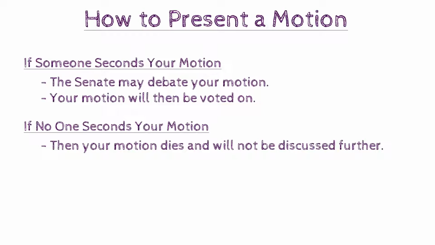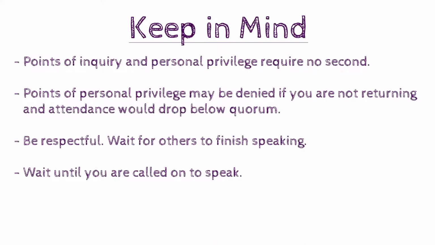If no one seconds your motion, then your motion dies and will not be discussed further on the floor of the Senate. Please keep in mind that points of inquiry and points of personal privilege require no second. Points of personal privilege may be denied if you will not be returning to the meeting and attendance would drop below quorum, which is the attendance needed to make all votes count. Please be respectful and wait for others to finish speaking, and wait until you are called on to speak by the Vice President.